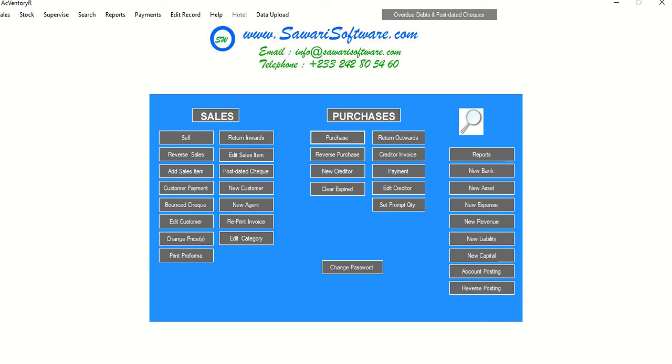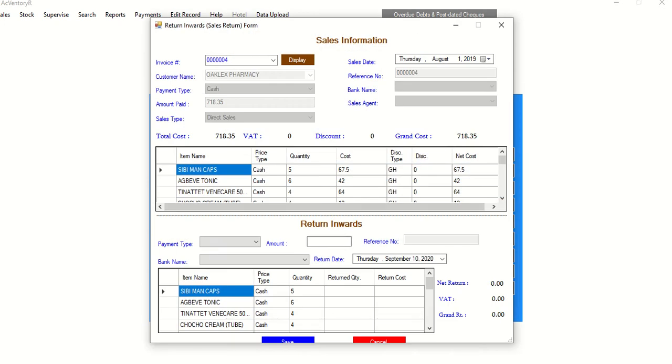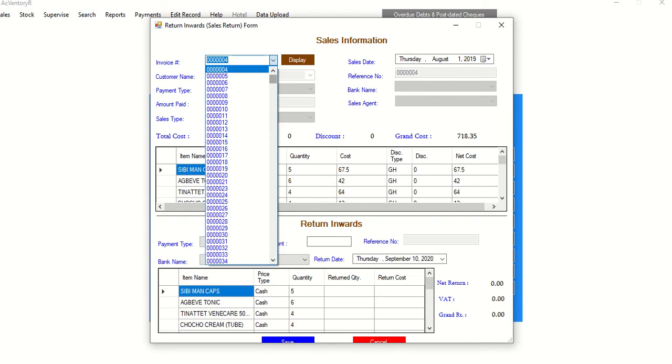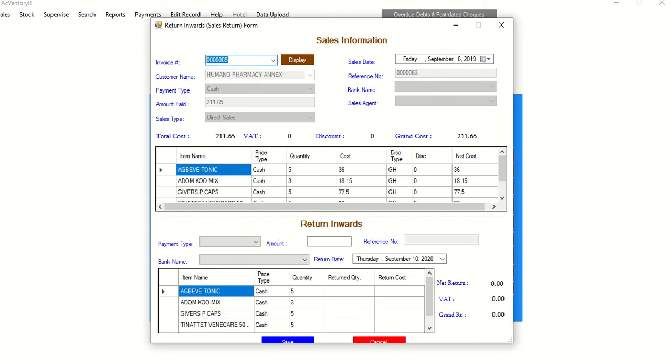On the sales side, we sold to a customer. For a reason, they are returning some to us. Let's say our policy allows us to take some stock back based on some condition. So they brought this stock back to us, and we need to give them their money or replace it. Let's say we need to give them their money. So we tell the system, the sales we recorded on this particular date, or with this invoice, the person returned one of this particular item.